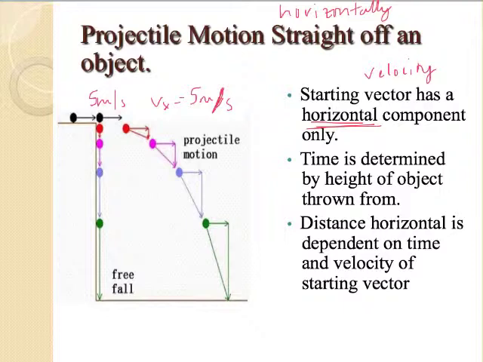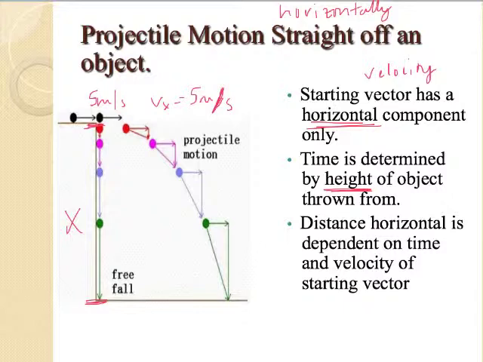Now, time always comes from the free fall component because that's what actually ends at some point. So in this case, your time is dependent on your height. The higher up you are, the more time it'll take to reach the ground, so therefore the more time the ball will spend in the air. Height determines how long the ball will be in the air because that determines how long the ball can fall.